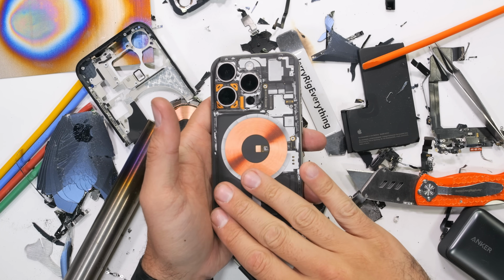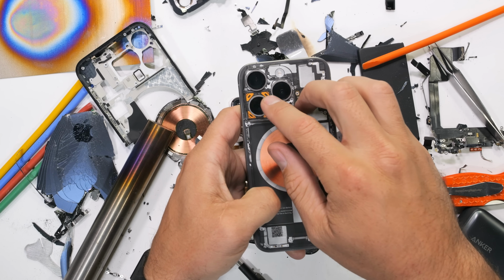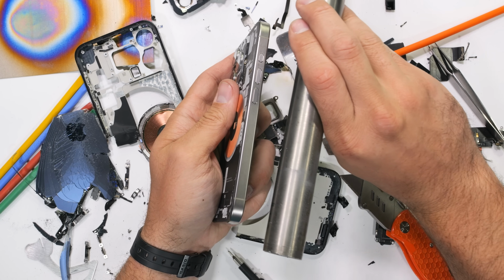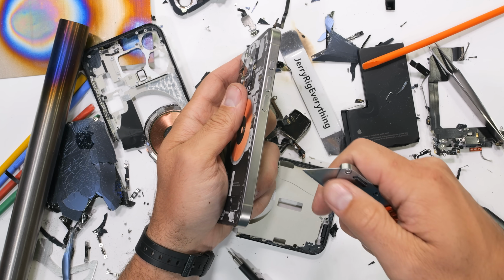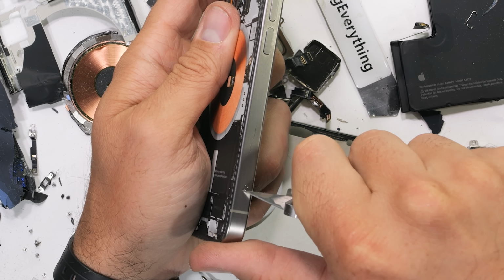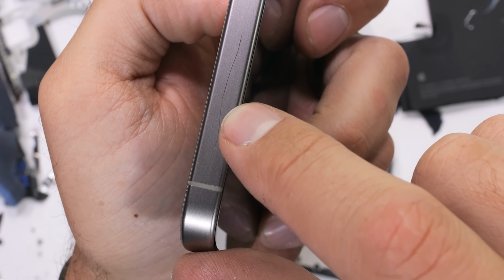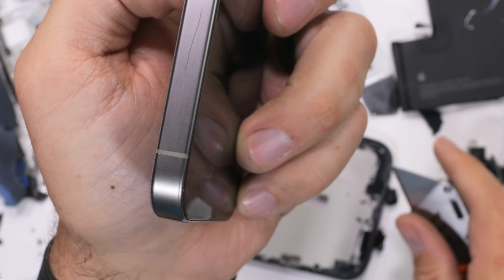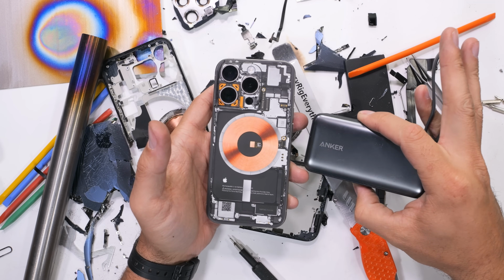And speaking of natural titanium, I had a lot of people asking how the natural colored iPhone holds up to scratches. The natural titanium does look phenomenal with my teardown skin on the back. The brush finish is super clean, but like any metal, it can be scratched and scuffs do appear. It'll probably just be ever so slightly less noticeable than the colored version since the PVD coating isn't accentuating the scuff. The titanium body is still something worth keeping protected.